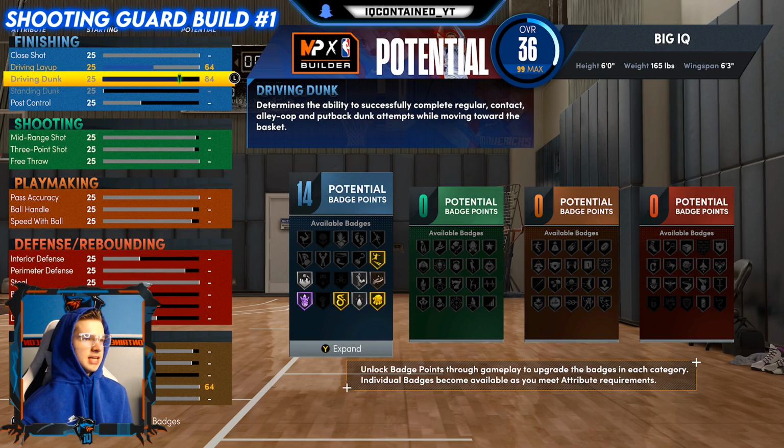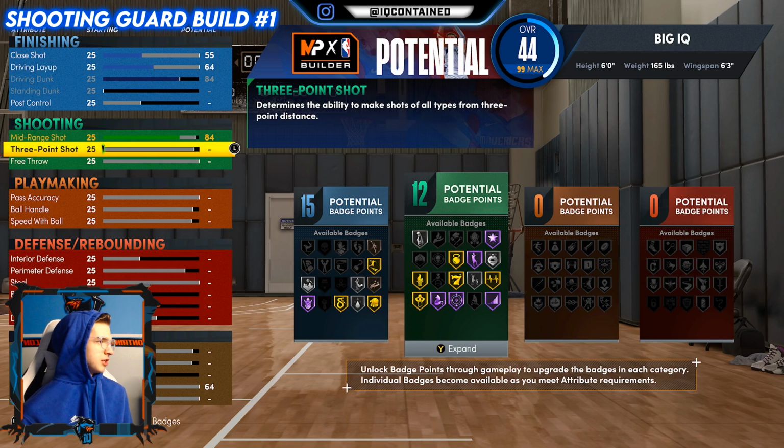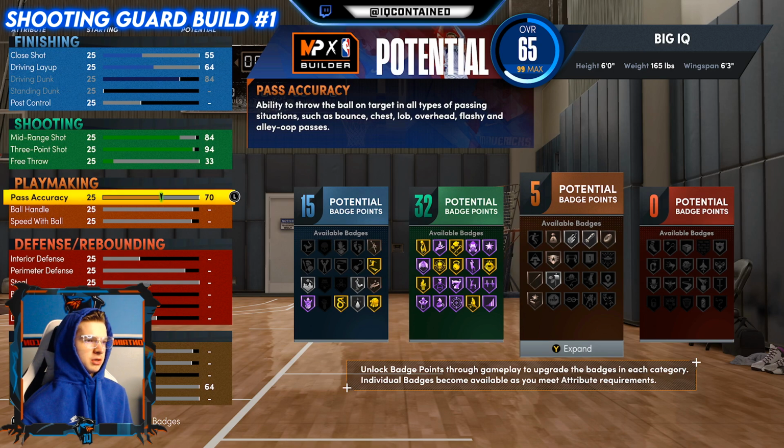So getting into this, 84 for the driving dunk, 64 for the driving layup. Obviously don't touch close shot because it's going to upgrade when you put up the mid-range. Mid-range is at an 84. 3-point shot is at a 94. Free throw is at a 33. Pass accuracy, you're going to want to put this to an 89.